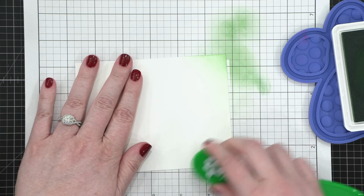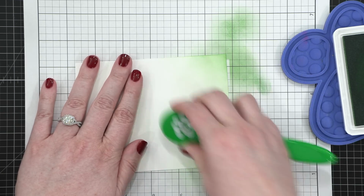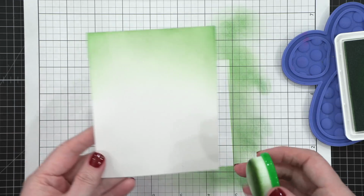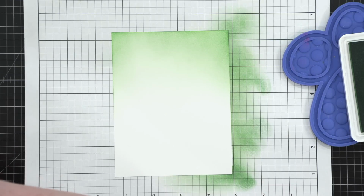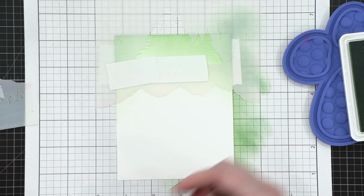I'm just going to bring all of that ink down, but I don't want it to have the color come all the way down. I want it to just fade to white fairly quickly. So after I had all of that blended down, then I grabbed my stencil and we're going to do a mountain line right at the top.